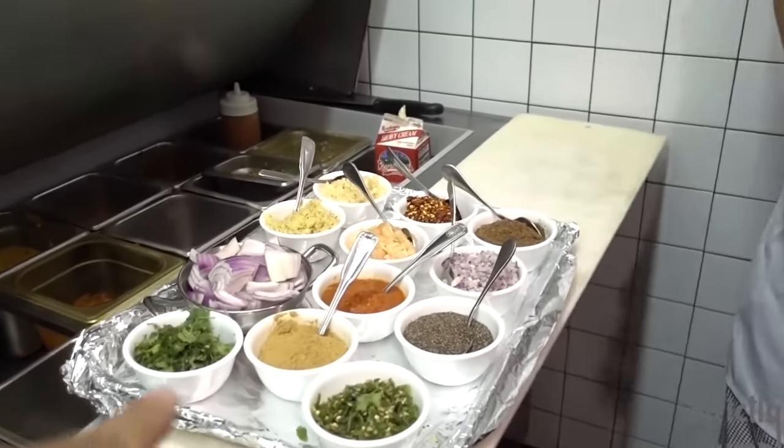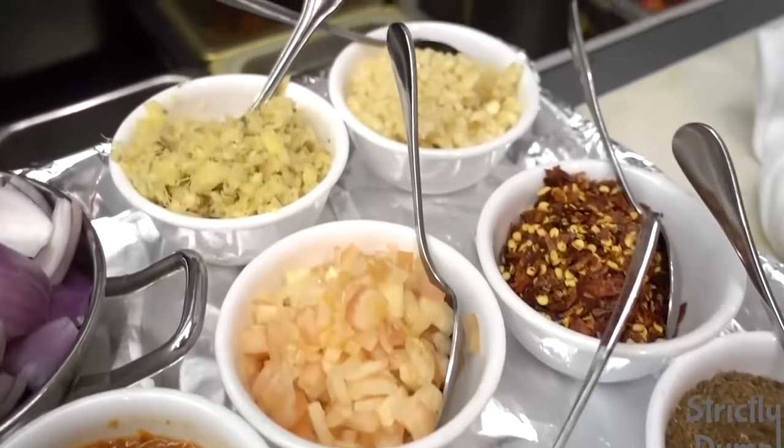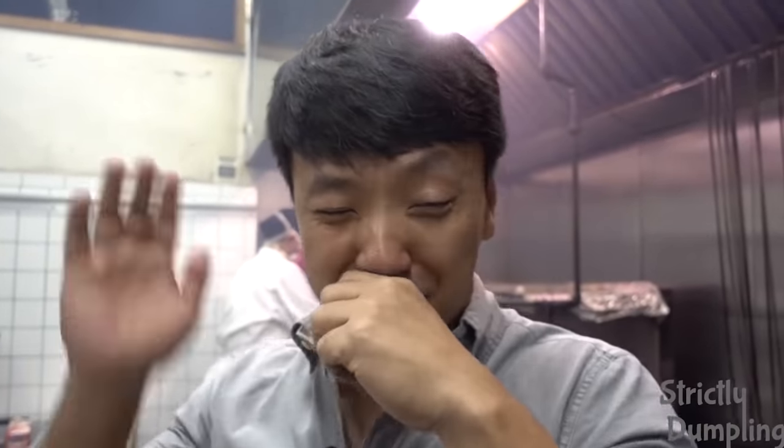So I walk into this curry place. I didn't think anything of it. They go in the kitchen. They of course put on a face mask to cook the curry, which really didn't surprise me because they did that the first time. But I remember this time, when they were cooking the curry, I couldn't breathe. The Reaper went in. This is why he's wearing a gas mask. I feel like I'm being burned. Yep. Gotta back up. Oh my God. You see right here, I couldn't breathe, had to get out of the kitchen. It was the craziest, it was like I was being tear gassed. And I do know what that feels like.